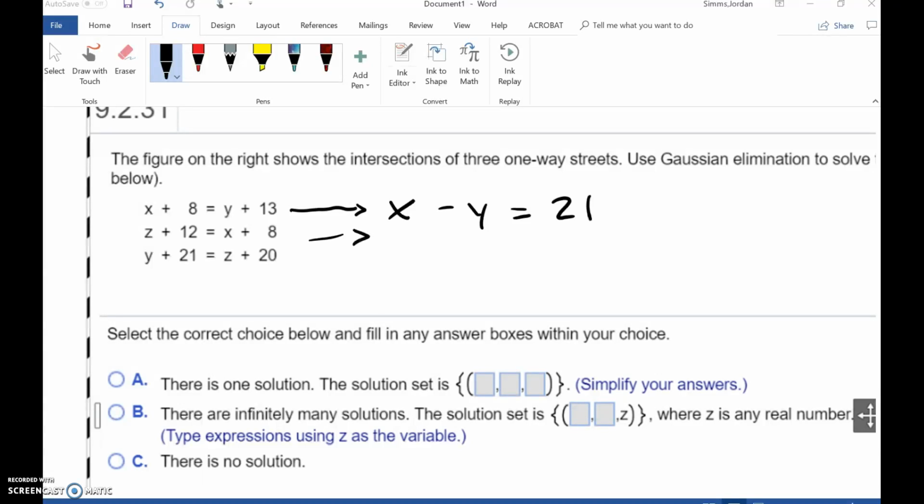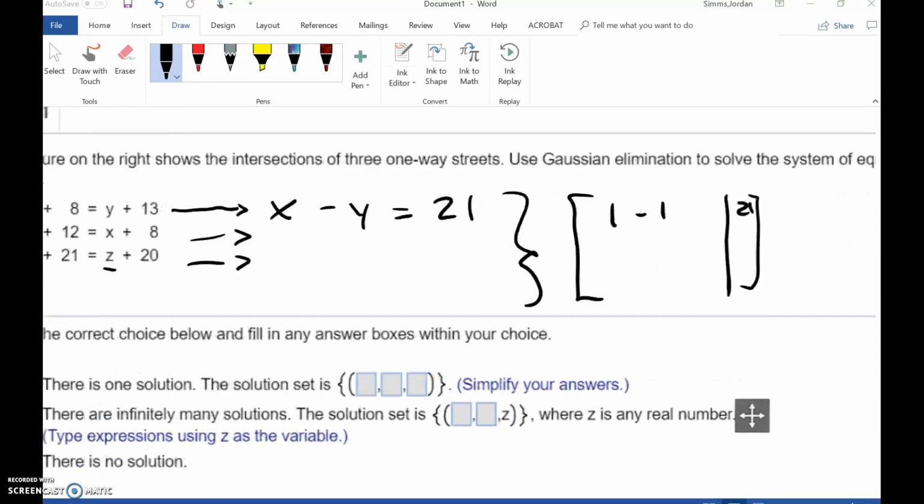Do the same for these guys right here. Get your x's, your y's, your z's if they are, because there's a few z's here. There's no z here, so that's fine. Then after that, put it into the matrix. So our top line in our matrix is going to be 1, -1, space, augment line, 21. And then go through and solve that matrix. Again, you can do that by hand if you're crazy, or just use some sort of a matrix solver.